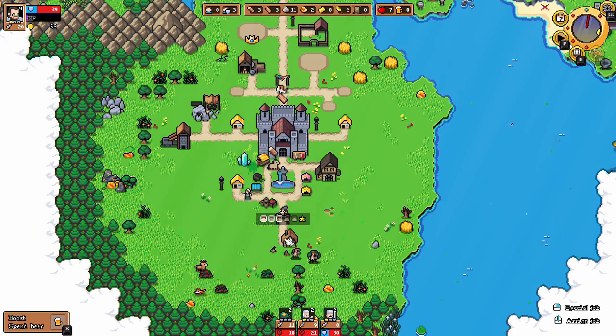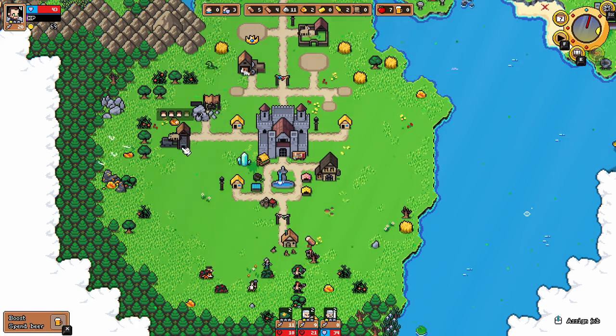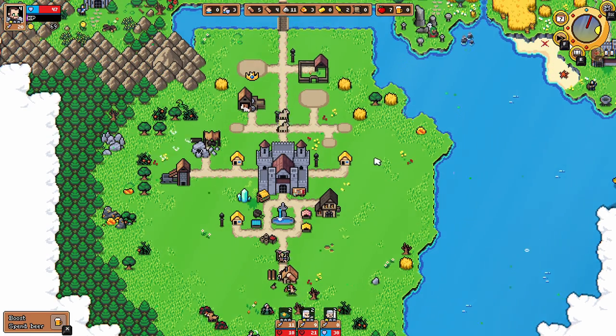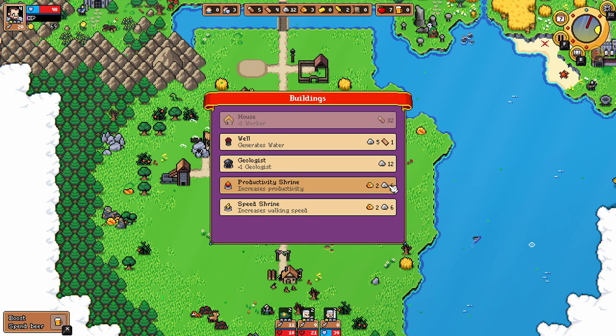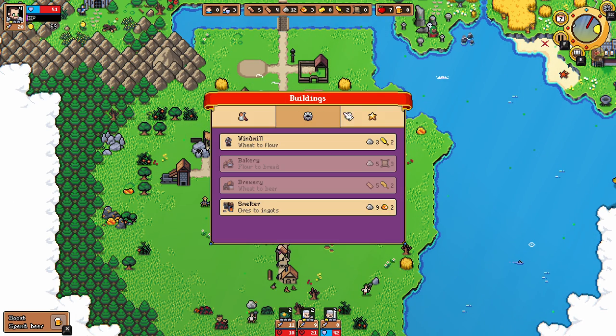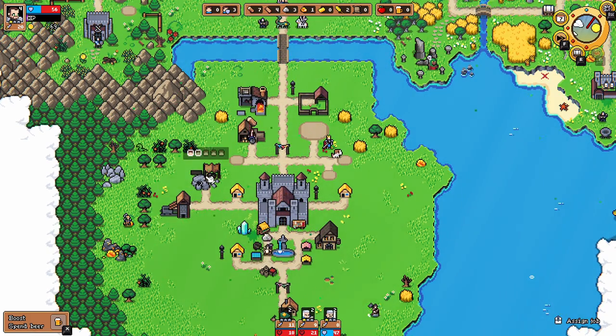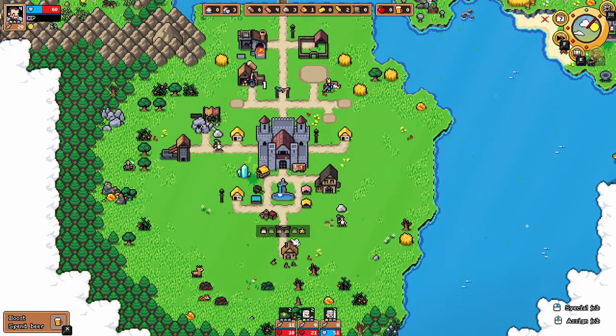Let's reduce the wood production to 1, and let's increase the gold production. I mean, the gold production is super increased right now. I would say let's also go with increased productivity. Yes. Actually, no. Before I do that, we're going to go with creating ore ingots. Let's send people into ingots creation.